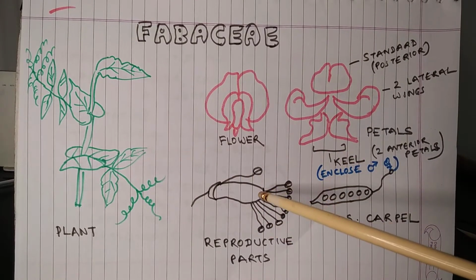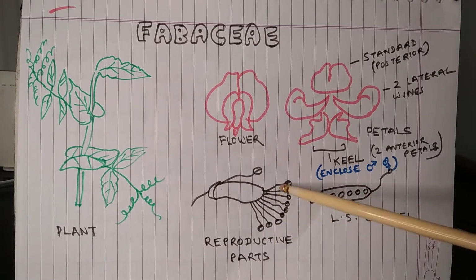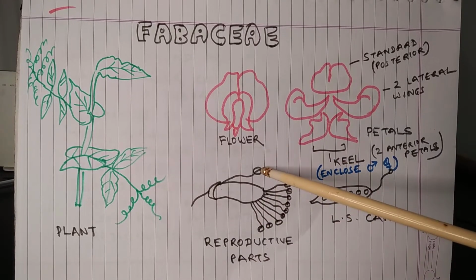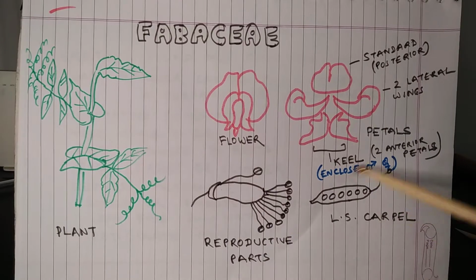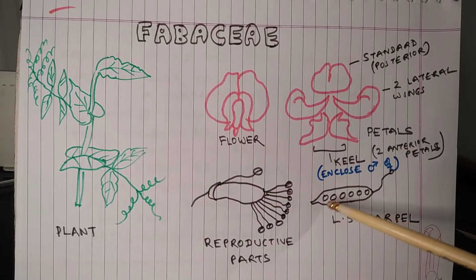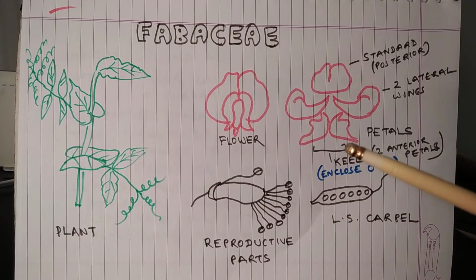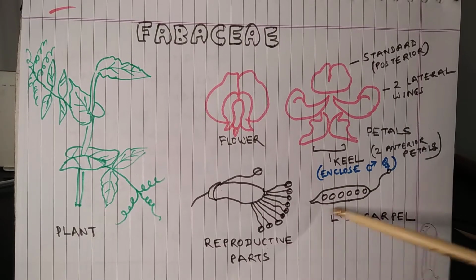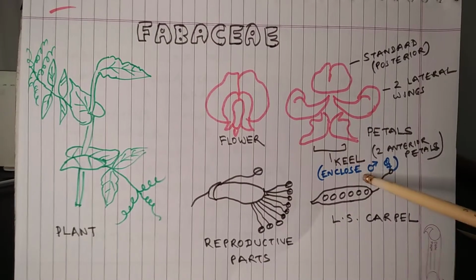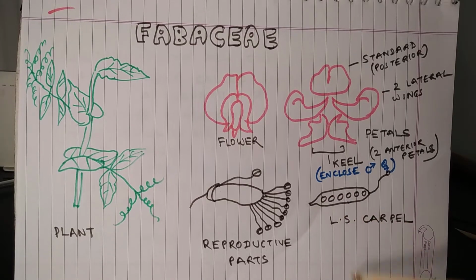This diagram shows the reproductive part. Here are 9 stamens and there is 1. So this is one group and this is another group, and this is gynoecium. This figure shows the longitudinal section of carpel. So it looks similar to the pea pod. When you split open the pod of a pea, it looks like this. Okay, because obviously fruit is a mature ovary, and that is why in transverse section they will look the same in terms of placentation.